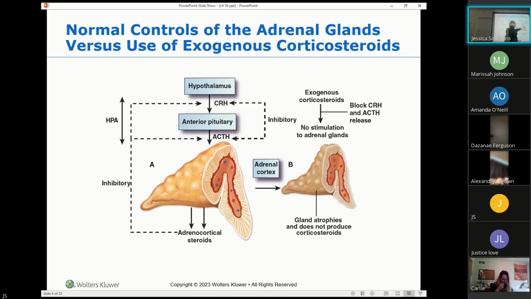So when the exogenous corticosteroids are too many, they can cause the adrenal glands to stop producing and stop secreting. So then you have gland atrophy. It becomes smaller and not able to work the way that it should. So this is what it's supposed to look like, where it's supposed to produce its own. It's supposed to be nice, beefy, and juicy. And then if you have a patient that's on long-term corticosteroids that are suppressing and killing their adrenal gland, this is what happens after a while: you have atrophy.